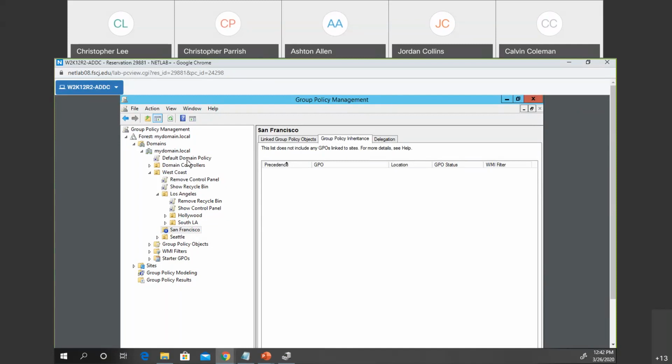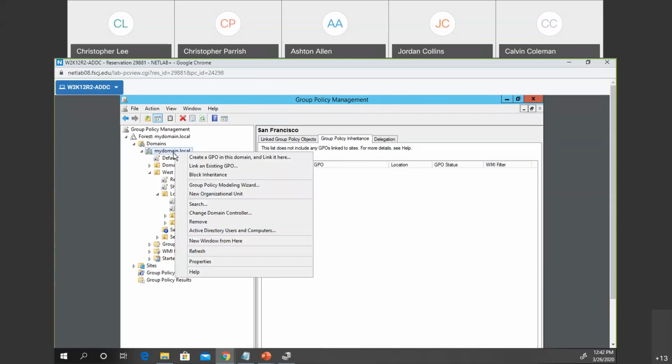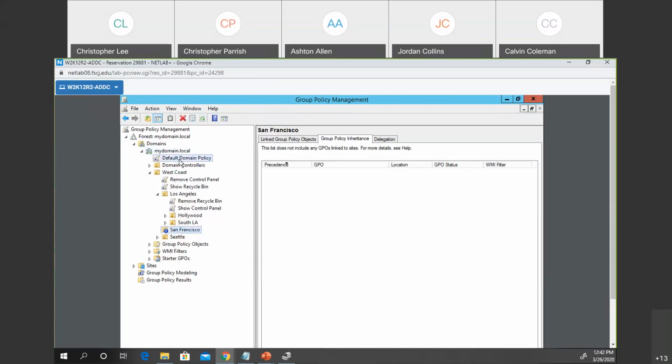So for that, you can enforce a particular policy. Here, I'm applying this policy at the domain level, and if I want to make sure that everybody has these settings, I can click enforce.